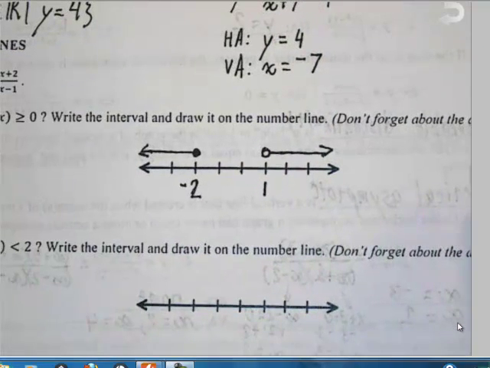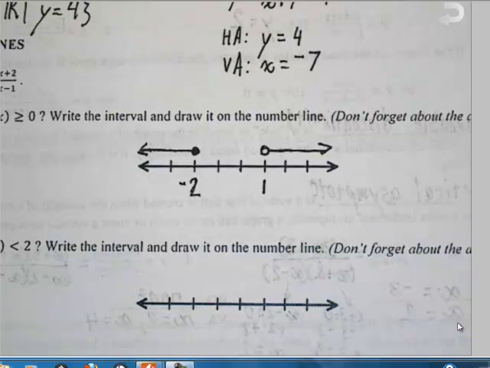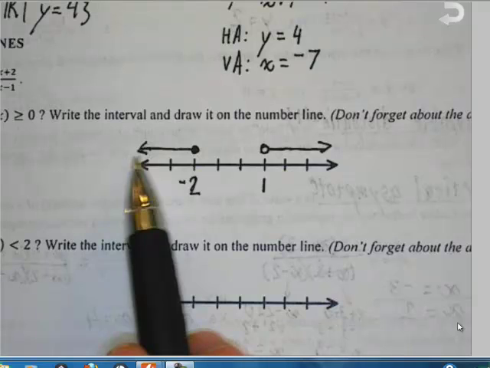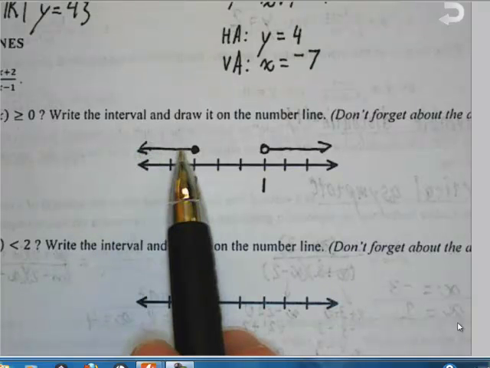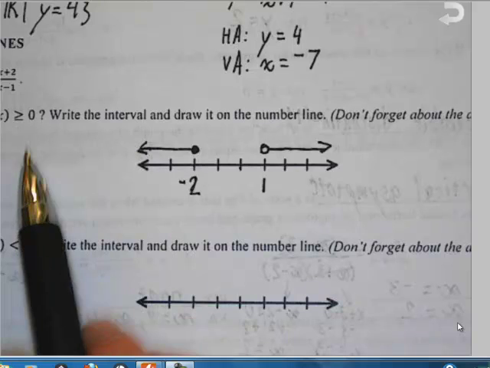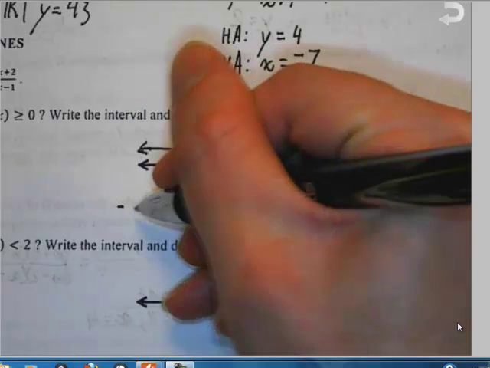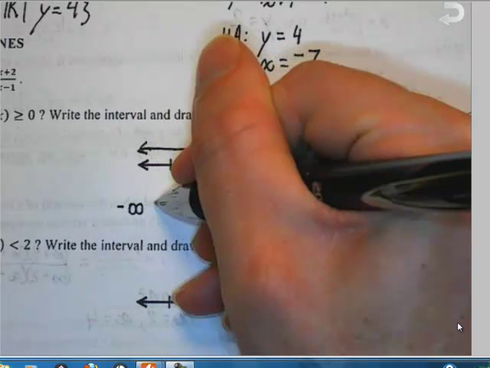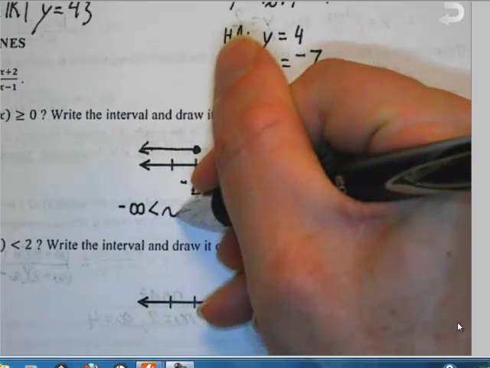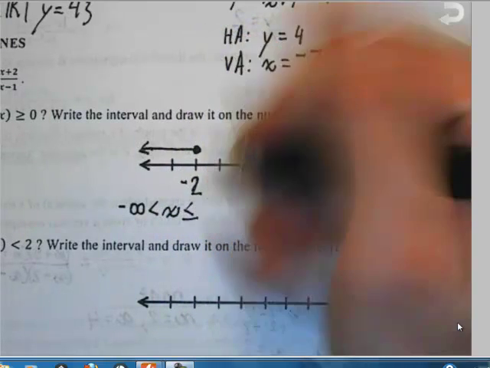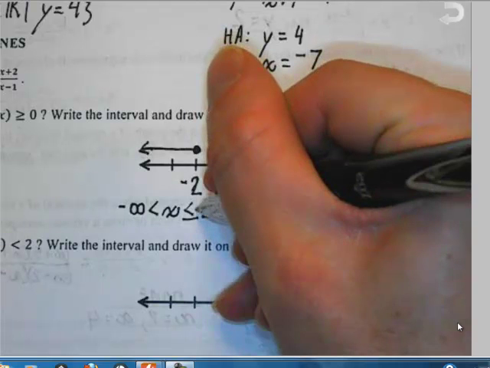Now, there are two ways to illustrate this, and you need to be familiar with both. One is what I call the unidirectional interval, and the other is the true interval. Interval literally means between two values. So, in this part here, don't think of it as going from negative 2 to negative infinity. You actually read your intervals from left to right. And so this is actually the interval of negative infinity is less than x, which is less than or equal to negative 2.